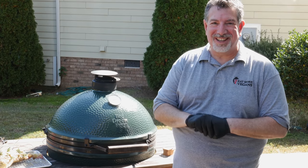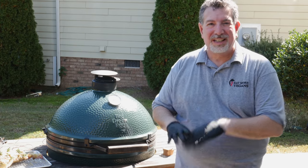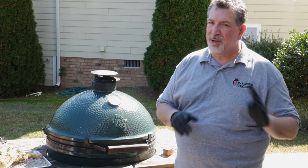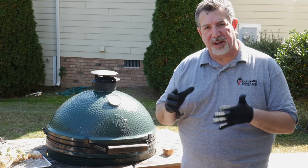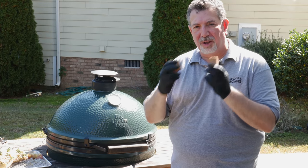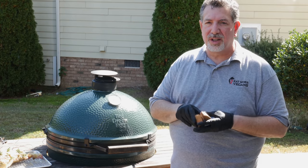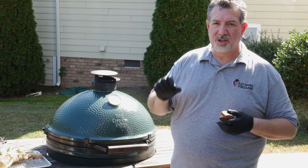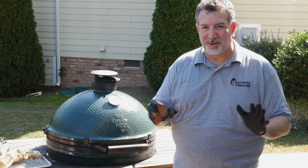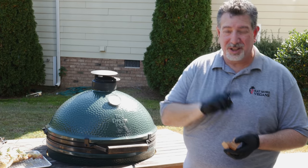Welcome back to the backyard. If you've been here before you know Darth, our extra large Big Green Egg. Darth is running at 250 degrees Fahrenheit, burning Fogo super premium hardwood charcoal — the bigger chunks I like to use with my longer smokes. I also have three chunks of plum wood in there. The flavor of the plum smoke is really going to go well with the ginger, garlic, and rosemary we've got on the leg of lamb, so we should get a really interesting flavor profile. Let's go ahead and get the leg of lamb smoking.